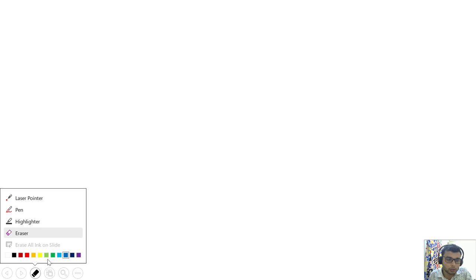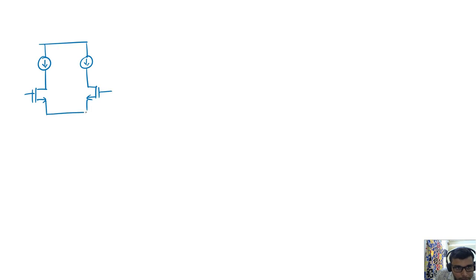How the R naught, because as of now I have considered no R naught, but we can conclude one thing here. R naught of transistor means RDS is infinite till this point. But what we have analyzed, if there are two current sources, my complete differential structure, fully differential structure. So what we can see about this circuit is the same thing, 2 I naught. It is I naught, and there is a resistor that I will call R.